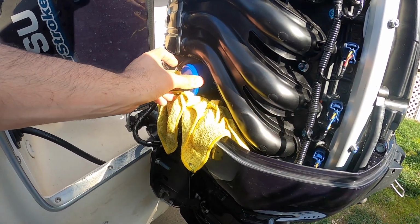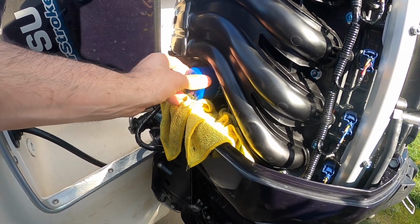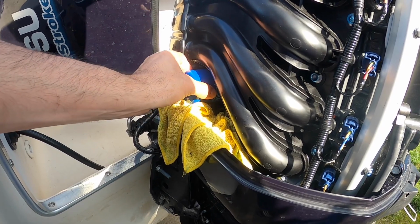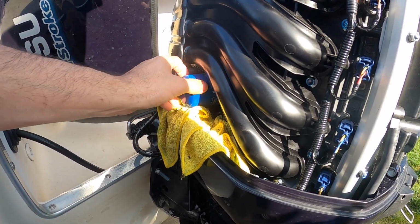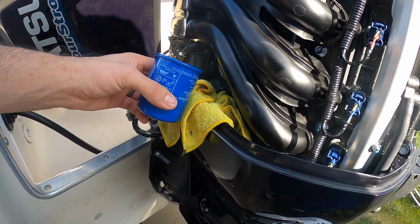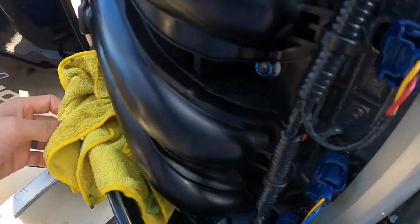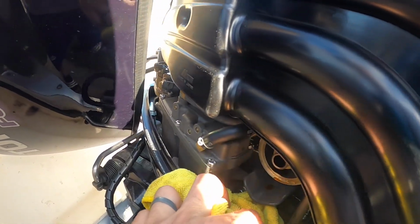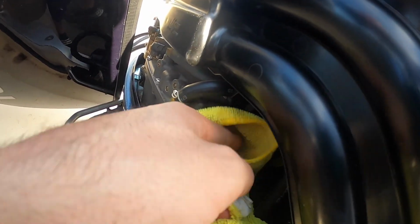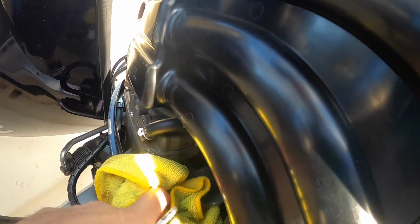You just twist them, and always make sure you have your rags, that way you don't make a mess. And just twist it. Once you feel like it's about to pull out, just go ahead and tilt it up, and you should be ready to go. This one, since we drained it properly already, doesn't have much oil, but you'll see, if you can see right there, not much oil. Just wipe that away, make sure it's clean, and you're ready to go.